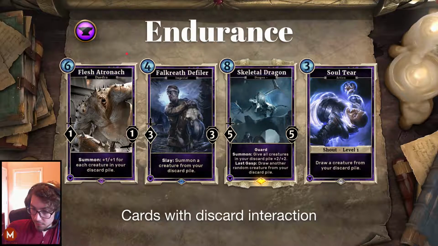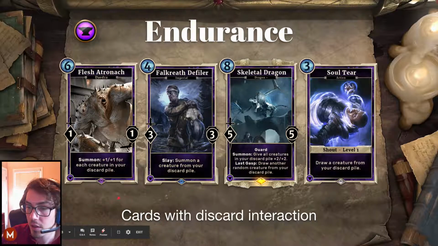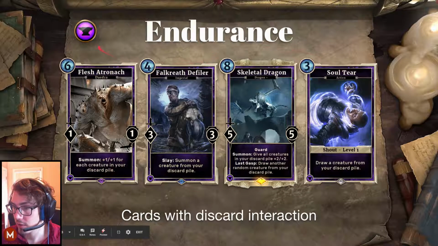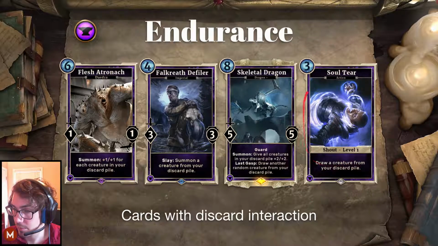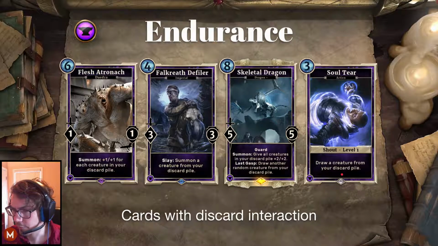And then we have as well cards with discard interaction. This is one of the stronger effects that we can see in Endurance. Soul Tear is the face of this by far. It's a shout: draw a creature from your discard pile. This upgrades to draw a creature from your discard pile and give it +2/+2, and then +4/+4 or +5/+5. I can't recall off the top of my head.